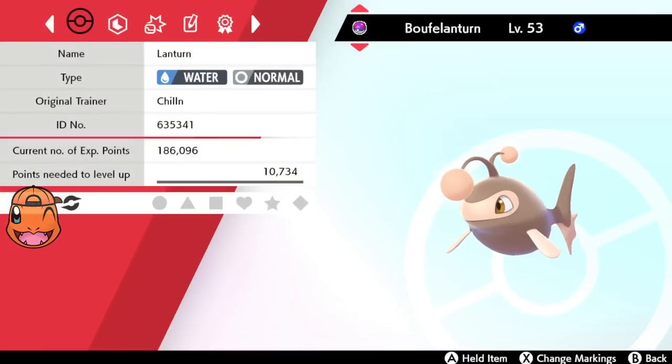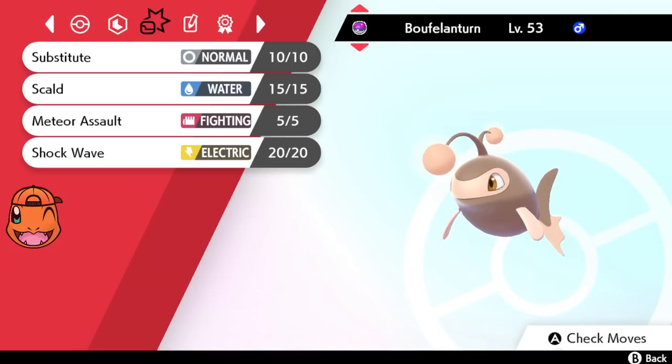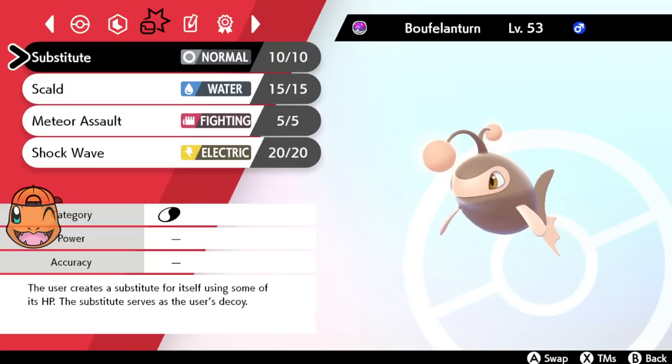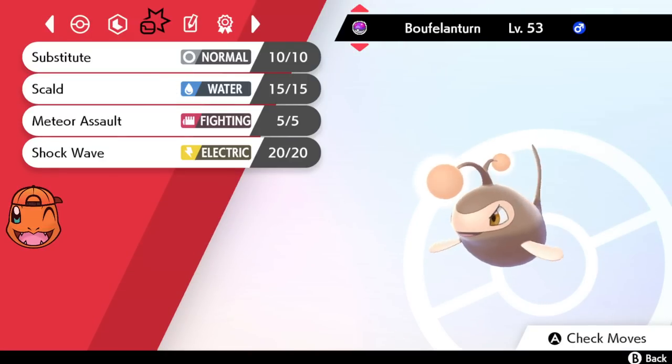LOL. All right, guys. Bonsly Lanturn here. Our water normal-type. This is weird. Sand Stream for the ability. Okay. Substitute, Scald, Meteor Assault, and Shock Wave. Not amazing, but I mean, I guess Substitute could be cheesy. It's all right. That's a pretty decent Bonsly Lanturn.